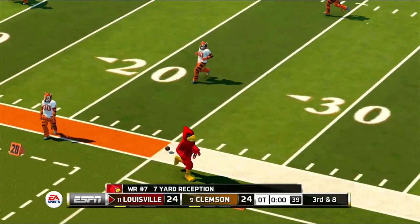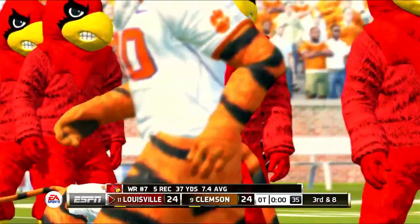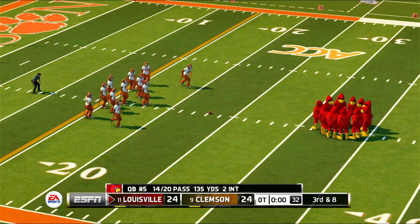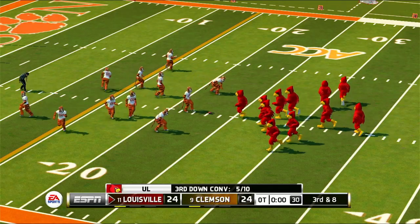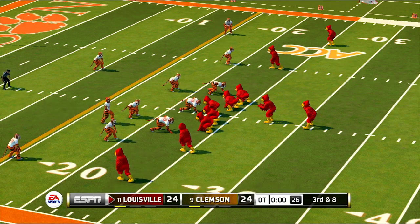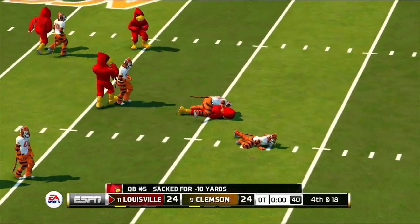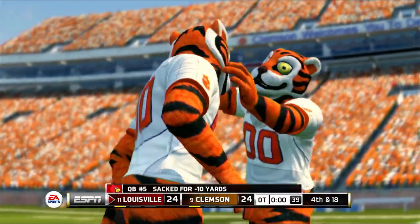He goes out of bounds at the 23. He ran a good-looking route and picked up positive yardage. That he did, and he made a good catch. Short passing game is where you see all those hours in the summer that you put in pay off. Third down, and they need to get it to the 15. And they bring him down for a sack on the play.